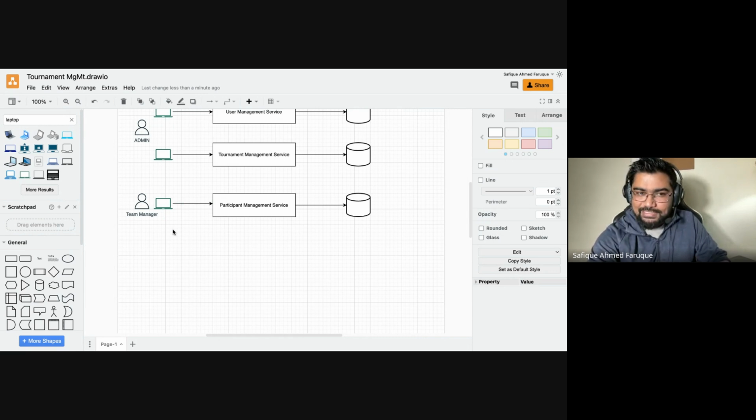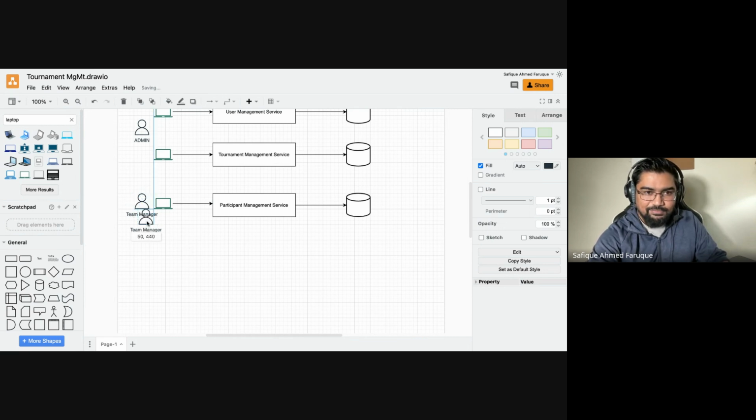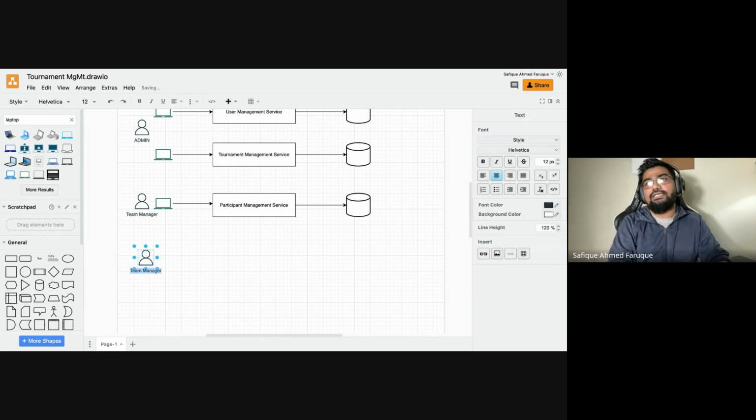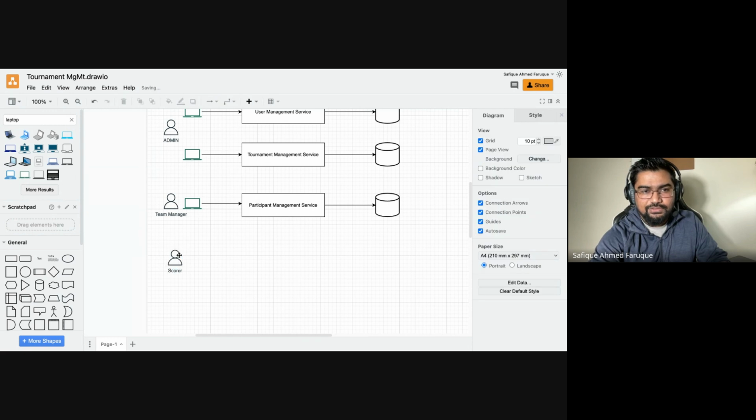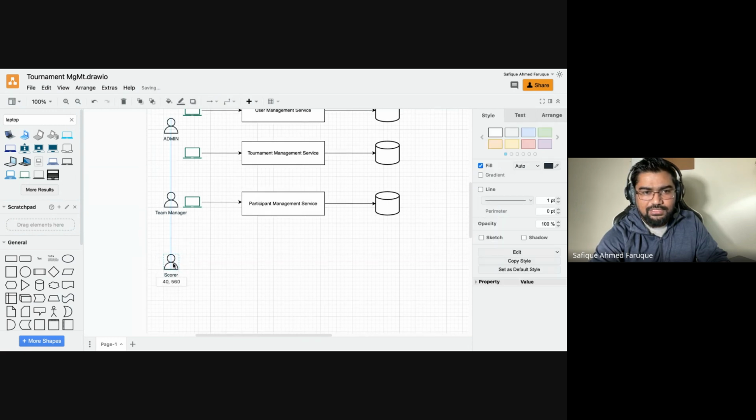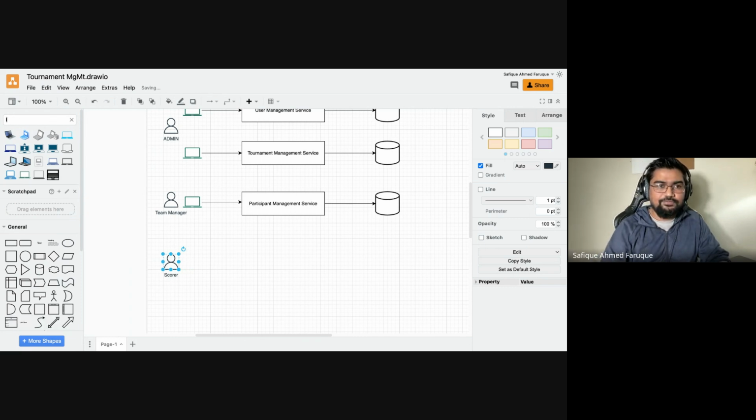We have a scorer. So let me make a scorer here. What a scorer will do, a scorer will go to the match. Suppose he or she will use mobile just to score this one.